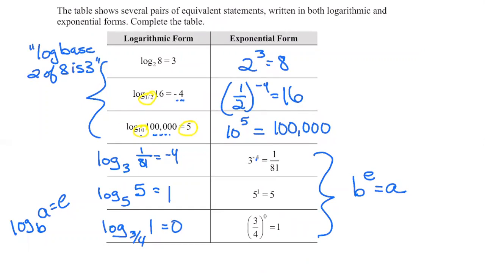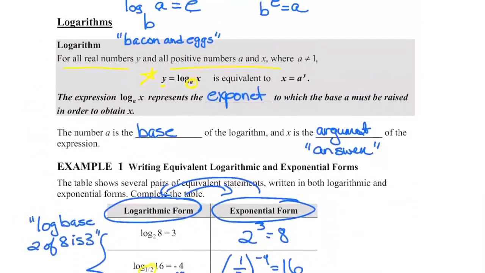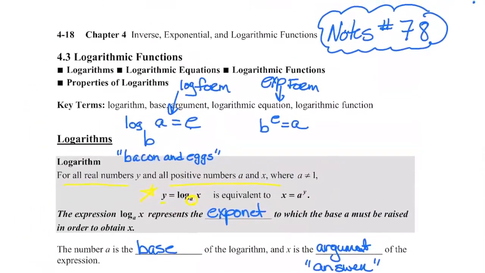Your homework assignment today, you're going to have, I think, 15 problems where you're practicing going back and forth between log form and exponent form. And then you're going to go from exponent form to log form. So really, I will scan the copy of my notes that I wrote out, and I will share them in the Google folder for you so you have it to refer to.